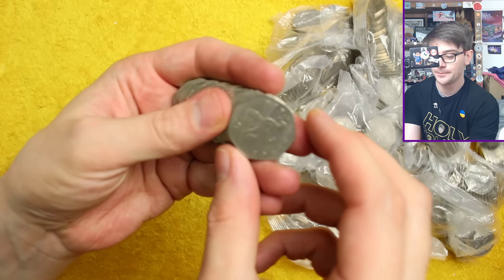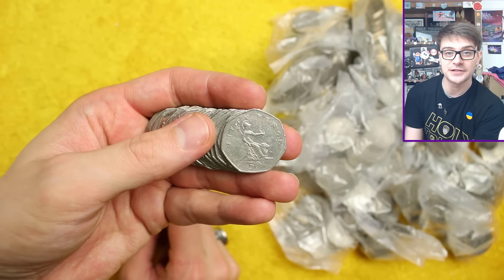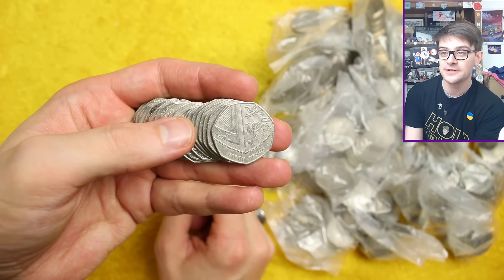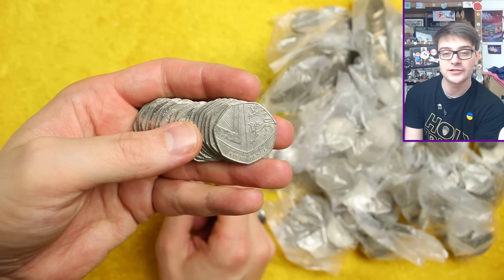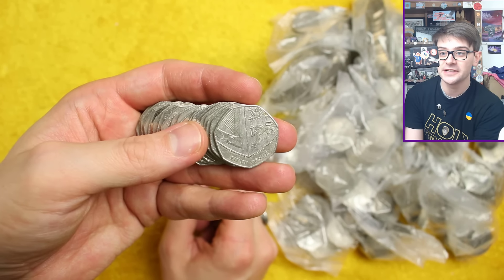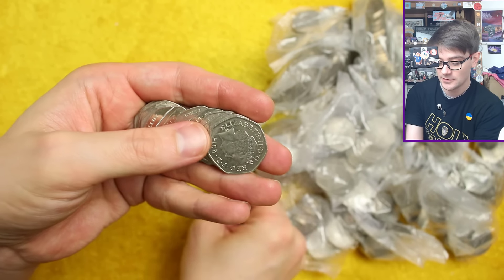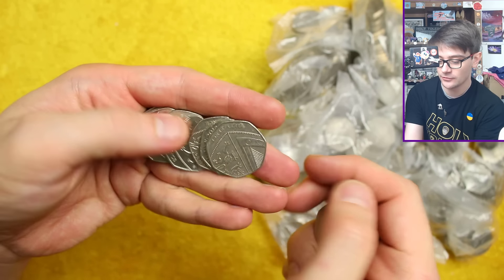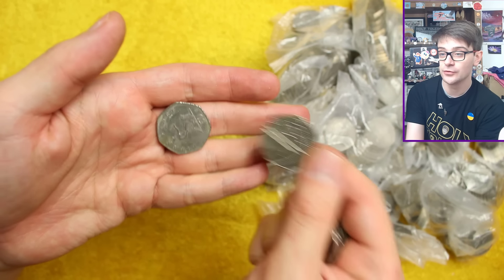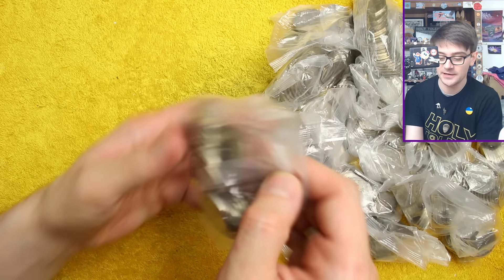We'll open bag one in real time. That's Britannia, the standard definitive non-commemorative design used on 50 peas up to and including 2008, and it's 2008 which is the low-minted circulating year to look out for. The shield design became the new definitive in 2008. Key dates to look for are 2009, 10, 11, 16, 18, and 2021 for the non-circulating years, and 2017 for the low-minted circulating year. We'd also quite happily receive any commemoratives or an Atlantic Salmon — we've only found two in the past. But bag number one looks like it's going to give us a case of the diddlys, so we'll speed up until we find something.